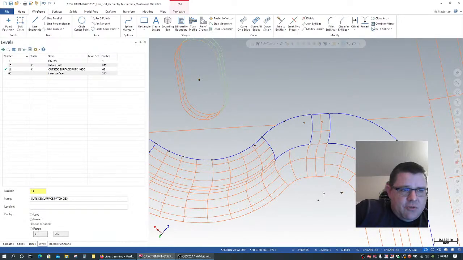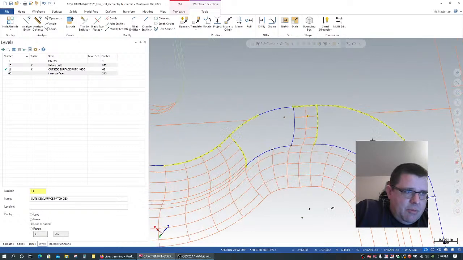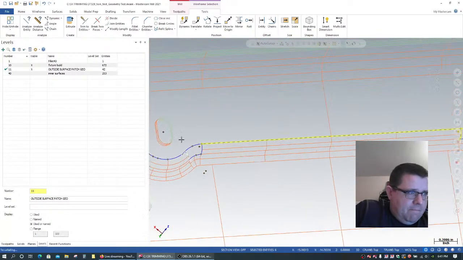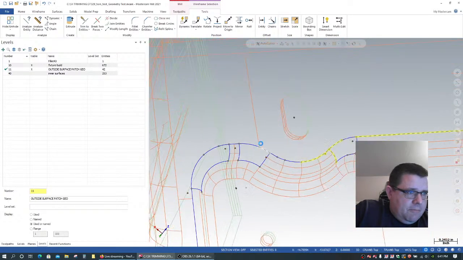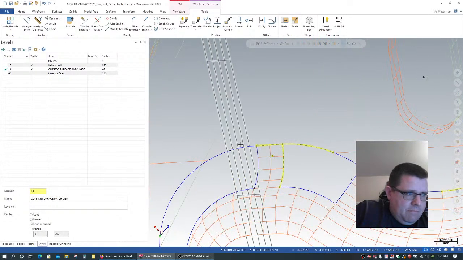So I've created this extra wireframe, but there are still some areas like here that need to be broken. That needs to be broken. That's fine. That needs to be broken. That one. That one.